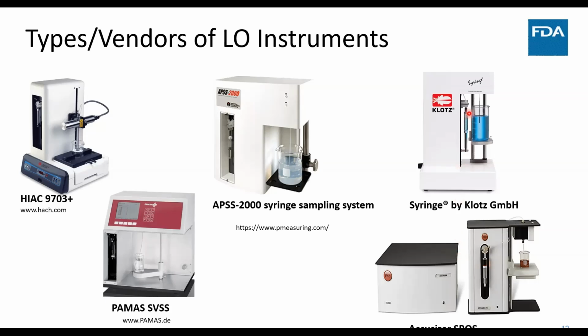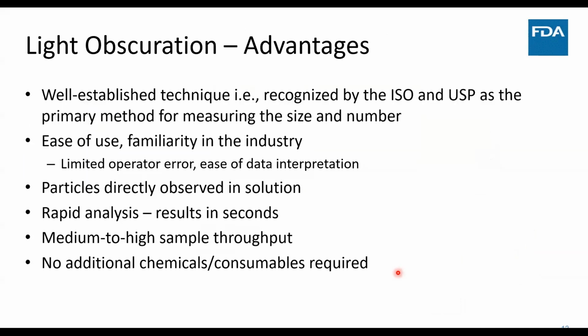What might change would be the syringe pump size, or the addition of more detectors to expand the calibration range of the instrument. The principle is quite similar and does not really change between instruments, making it quite easy for you to switch between instrument manufacturers. But in that case, you would want to do requalification of the instruments to make sure you have your method well transferred. So let's look at the advantages.